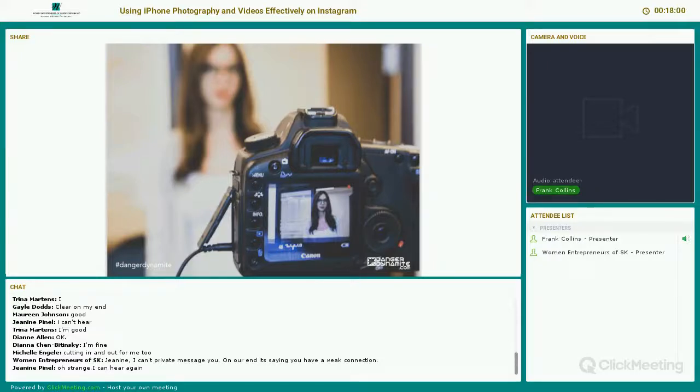a big difference. For a long time, video wasn't a thing. It was only photography. And then they introduced video clips on Instagram to compete with a company called Vine, where they did 16-second video clips. Instagram did the exact same thing, 16-second clips. They've now increased that to 60 seconds, so you're not limited to that 16-second time frame anymore. You now have a full minute of video you can post to Instagram as either a page video or an ad or however you want to use that.